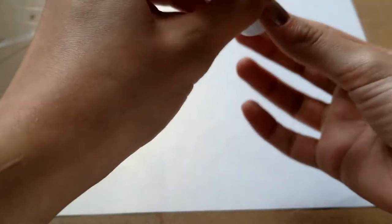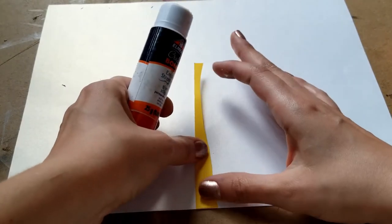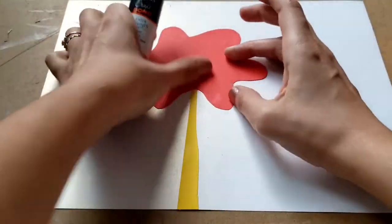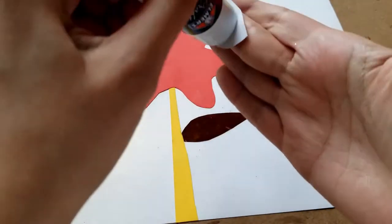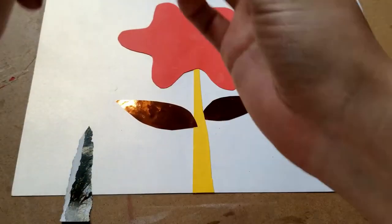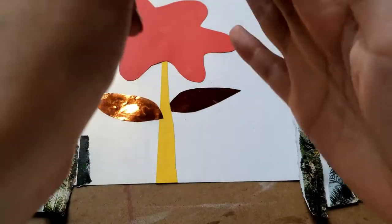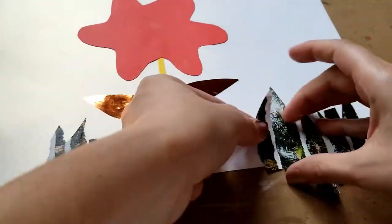Now that I'm ready to glue, I'm going to go one by one and glue my pieces down, starting with the pieces that are in the background first. This is going to get a little messy, but that's okay — that's what collage making is. Then I'm going to start applying things that are going to go in my middle ground, so the things between the background and the foreground, such as my leaves and my petals. Then I'm going to start gluing the grass down, and the grass is going to be sort of like my foreground. It's going to be more towards the front of the picture, since it's going to cover up the stem of the flower, which is going to make it look like it's the background of the picture. This is, again, another way to add dimension to a 2D piece of work.